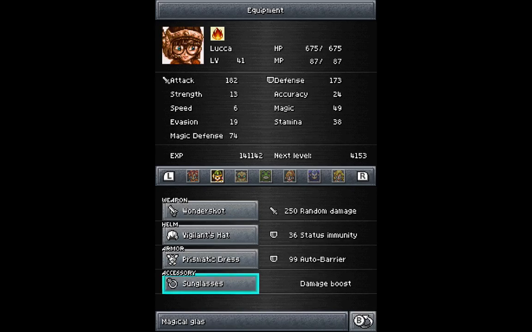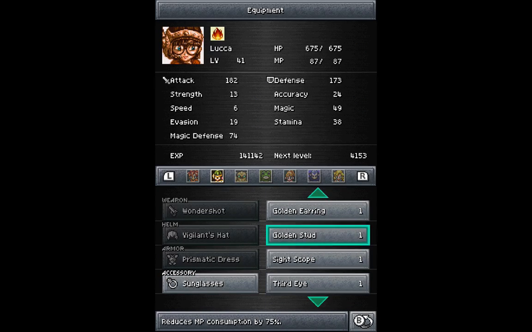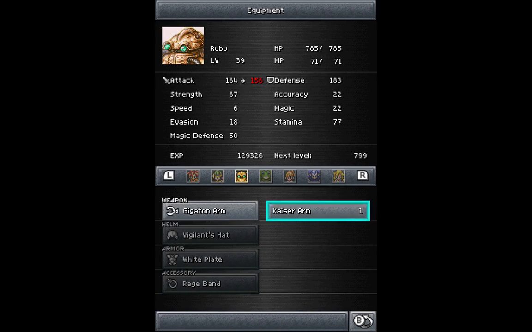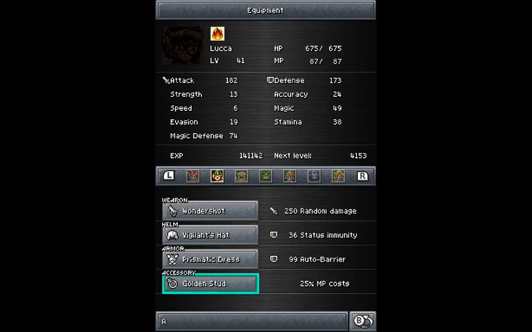I'm going to give it to Lucca. Lucca's job, basically at this point, is going to be to whoop everybody's ass with Flare. That's what she's going to do, and that's what we're going to do. And then I've got Vigilant Hats for everybody. I've got the Rage Band on Robo so he can counterattack.